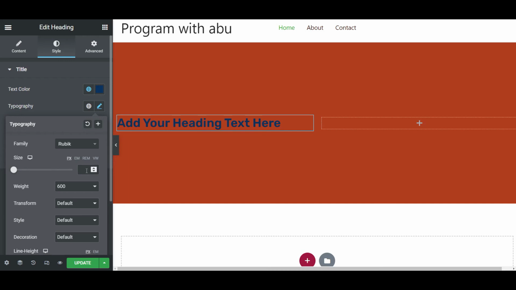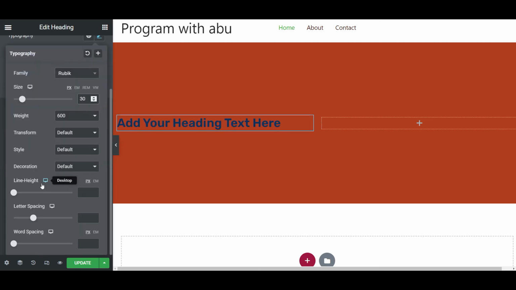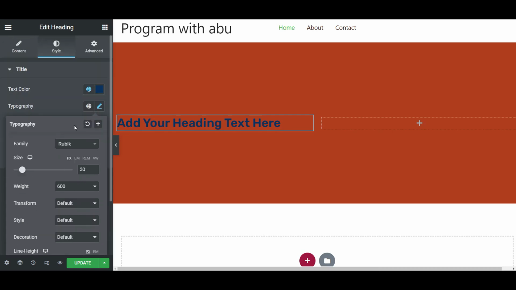See, the text has changed. The size, I can take the size to maybe 30. That's good with me. And the weight, meaning that you can have it at bold, or you can have it at very thin, but I'll leave it at about 600. That's enough. That's comfortable with me. And then you can change, of course, if you want it in italic, I'll just leave it at normal for now. Text decoration, if you want it underline, I'll just leave it like that for now. And I am okay with this.